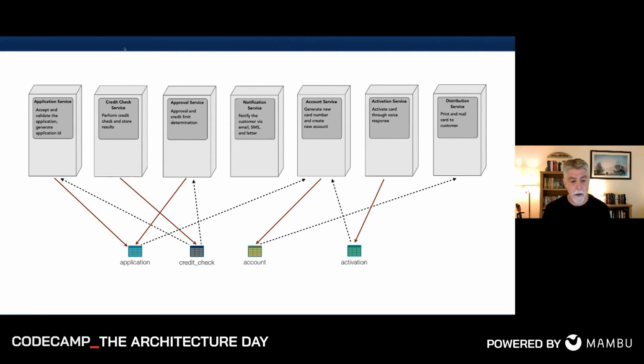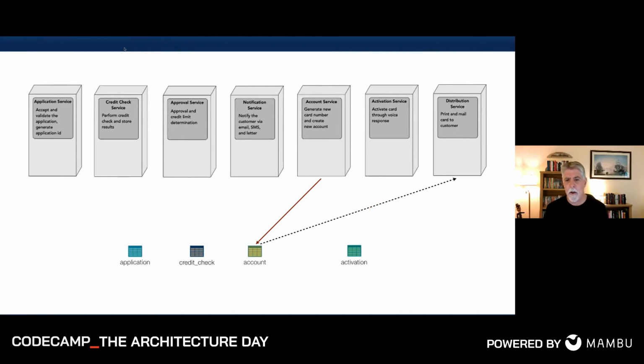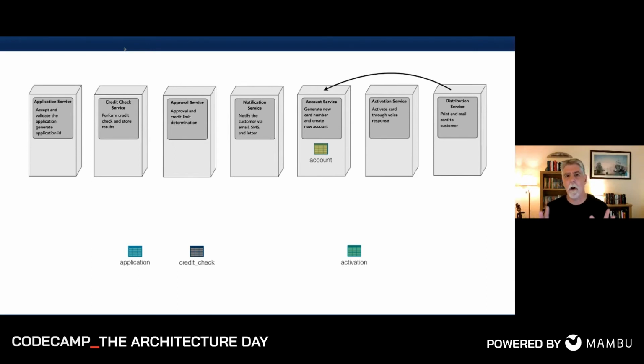All right, let's actually roll up our sleeves and form bounded contexts. Let's break apart this data. The first thing I'm going to tackle here is account. That's an easy one, because is there a service that can actually own that? Sure, the account service can own it. So I'm going to put that in a bounded context and just move that table into a separate schema, but the distribution service needs to get to it. So I'm just going to make an inter-service call synchronously for the distribution service to get that. This is all behind the scenes. Fault tolerance, scalability, if you look at the trade-offs, this is actually a good choice.